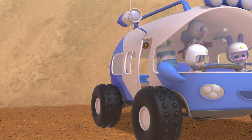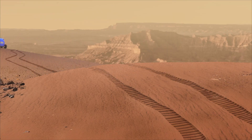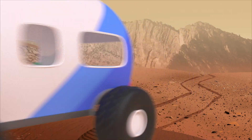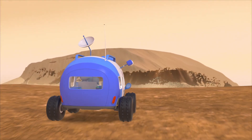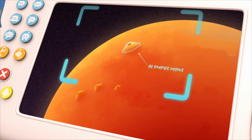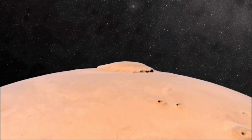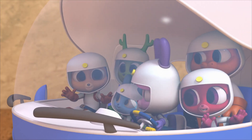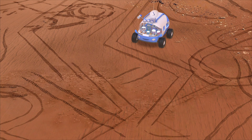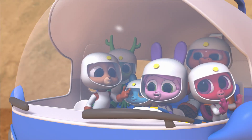Whoa! Here we go, Polos! Following the tracks! Audrey, what's that up ahead? It is the tallest volcano in the solar system, called Olympus Mons. Whoa! Olympus Mons is ginormous! Stop! Look at that! Starting here, the tracks go all over the place. Whatever made them could have gone any direction. Let's get out there and try to see which way they went.